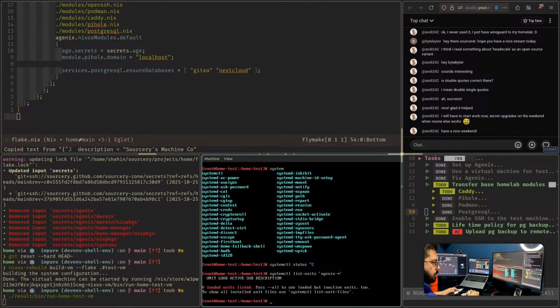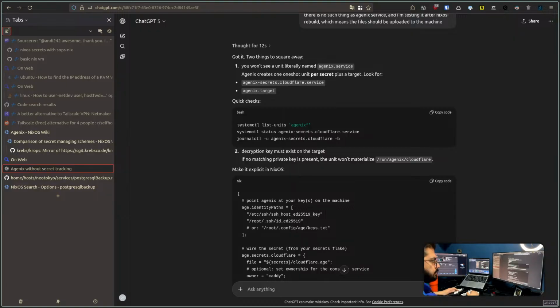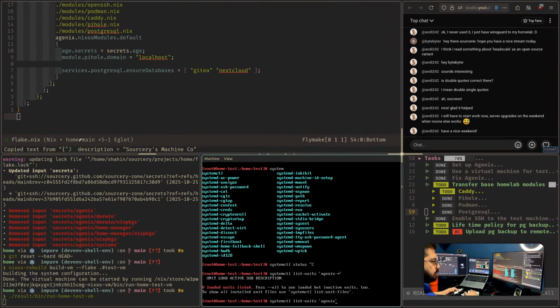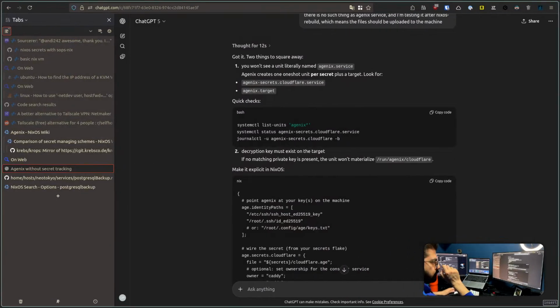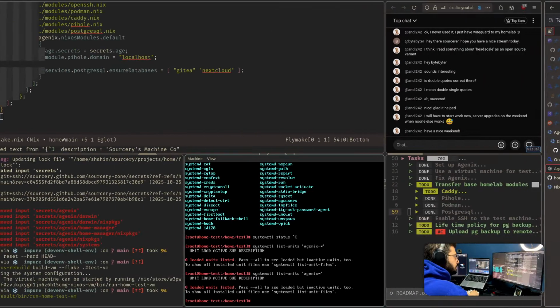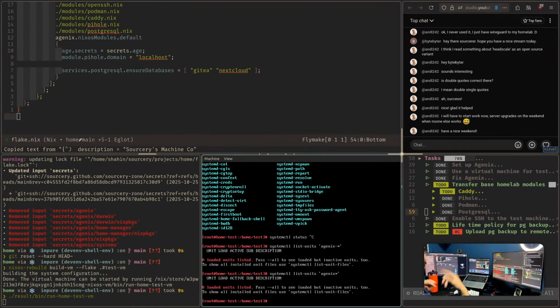Nothing. Ah, that's a good point. The decryption key should exist. But now I'm building this machine every time.